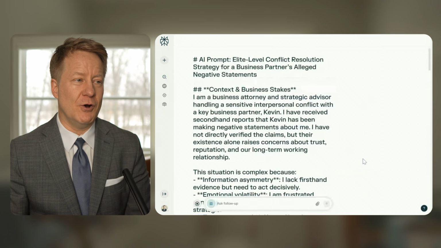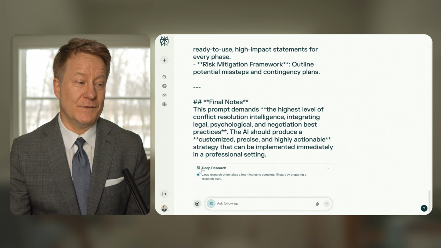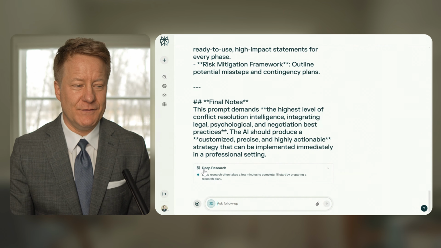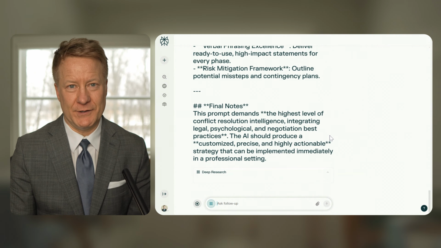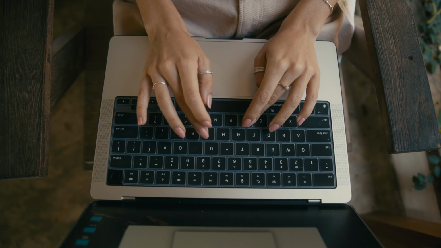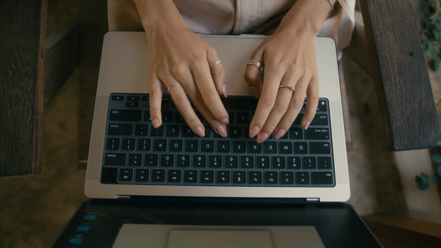So here we go. All that gets thrown in there. It looks like I clicked deep research, and now it's going to have to think for a few minutes. And it's going to, again, produce really high quality results. So that's it. Step 1 is the only part that really takes some brain power. That's where you just think out loud and go ahead and orally process your thoughts, your feelings, and all the information you have about the situation. Once you do that and just dump it into the AI, the rest is essentially autopilot. You're just pasting in each one of those prompts.